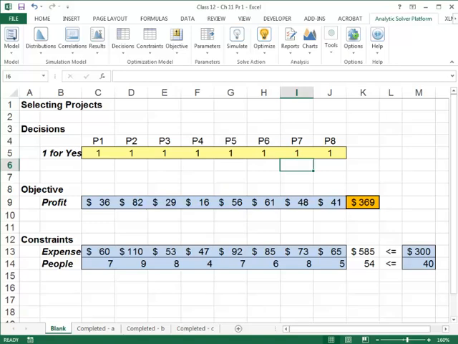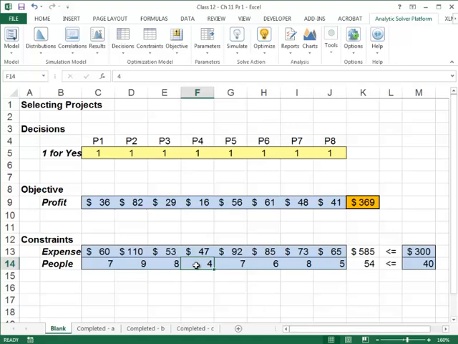So then which project should be chosen so that I maximize my profit while making sure that I'm not over budget and I'm not using more staff than is available? Now first, I want you to look at the profitability of each project, the expense level of each project, and also how many people each project uses, and see intuitively if you can decide which projects are more likely to be chosen and which projects are not.